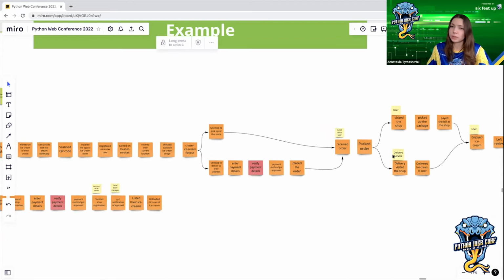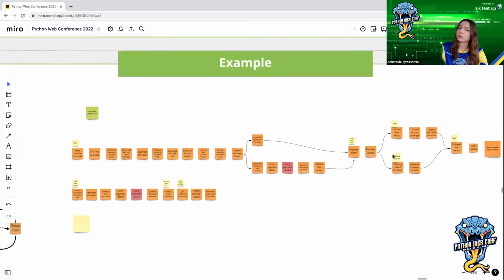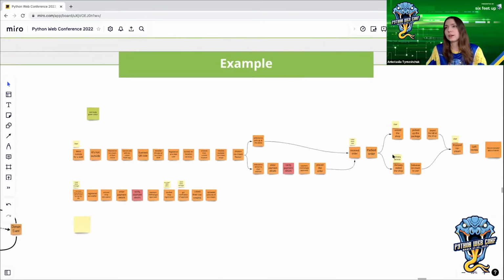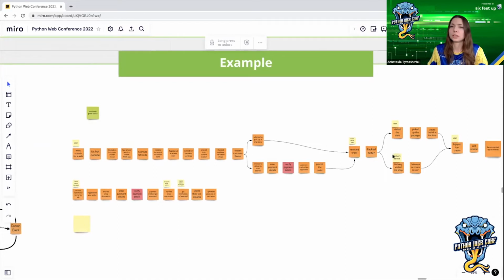As soon as we are finished with this, and it's really important to have different points of view on this Eventstorming template for your future application, as many stakeholders as you can get can also put their ideas on the journey if it's a new application or a new feature. If you're doing the redesign of the current application, it's important to put all the steps of the journey on the board. Maybe you can even improve them somehow.